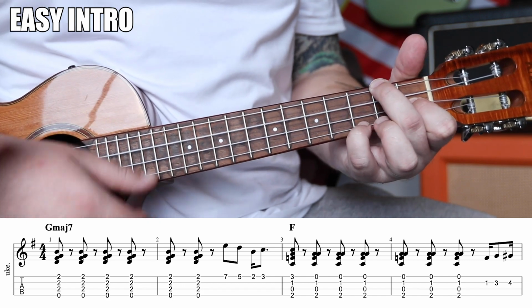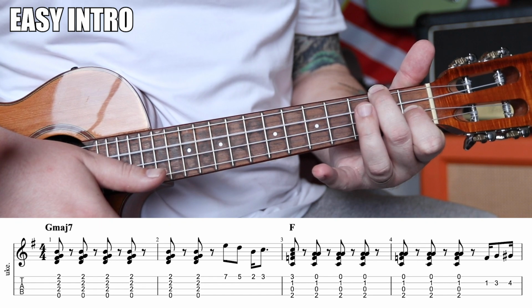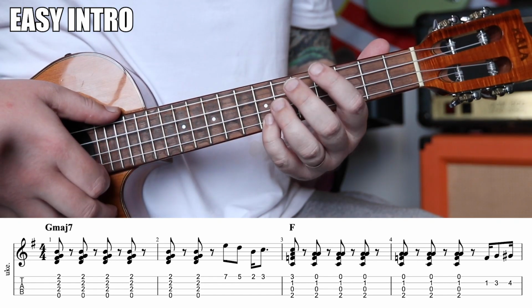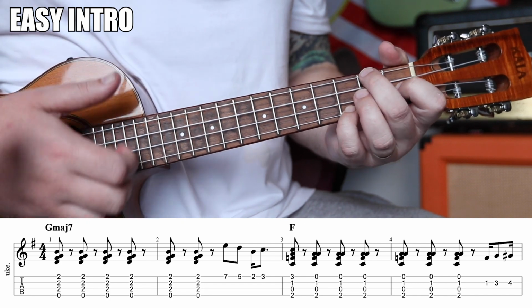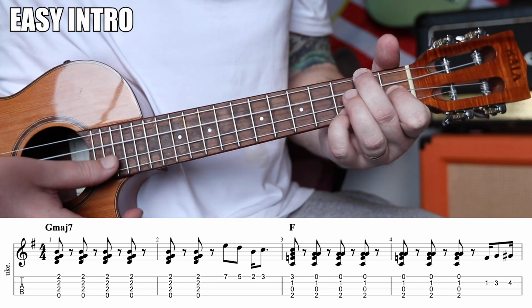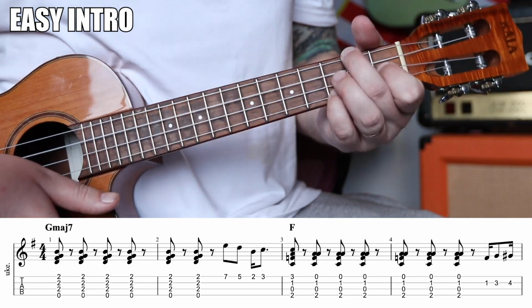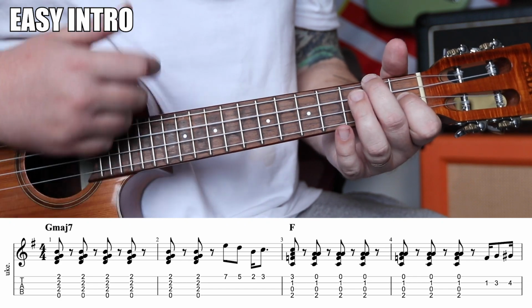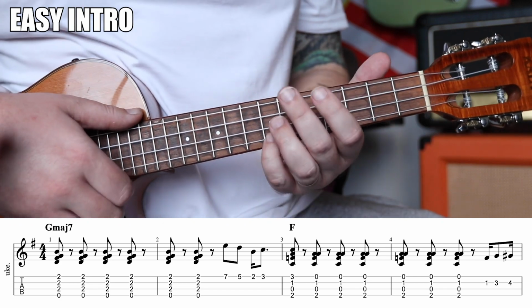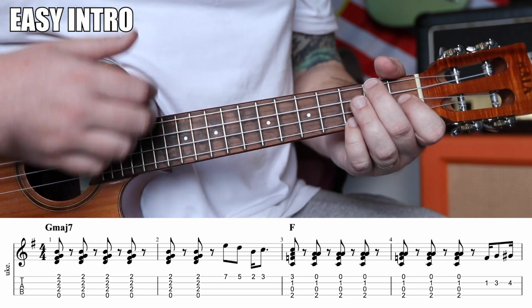Keep that pinky there and strum down, and then lift it for the next down strum. After the 7, 5, 2, 3, try to play with your pinky down and strum an F chord. You're only gonna do it with the pinky down once, then you lift the pinky and just strum down on these Fs like normal. So you go 7, 5, 2, 3, down, down, down.